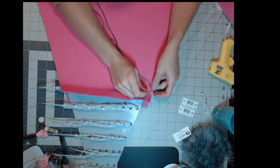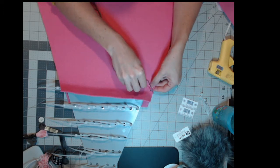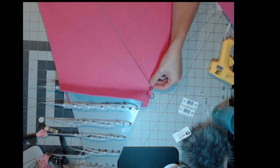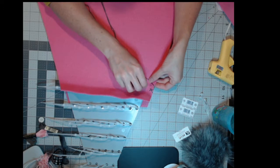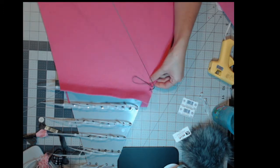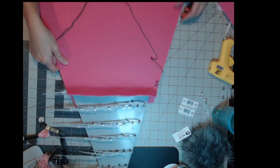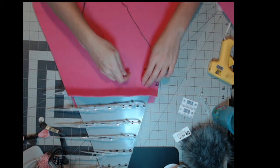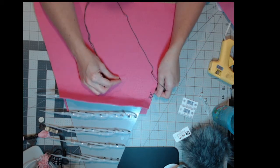and I'm going to do a few stitches with you. And again, you can choose to make a pattern with your stitching, which is what I think adds a little more pizzazz to your designs. So you want to go ahead and pick a pattern that you're going to do for your stitching. This here, I'm making like a little X. Okay. So you just keep going back and forth with your stitching, and you'll make this X pattern. So we're going to speed things up and get this all sewn up.